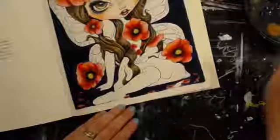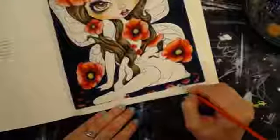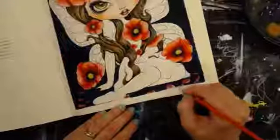I won't say. Okay, I'm going to have to get a smaller brush to get right along that line, I think. Can't get down in there with this thicker brush. Same for right in there. Let me just get a pointy. Need a pointy brush.